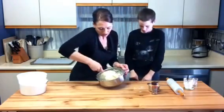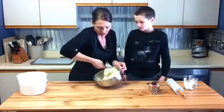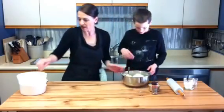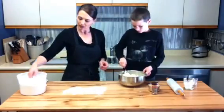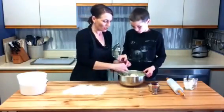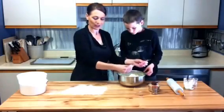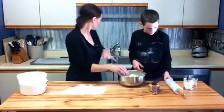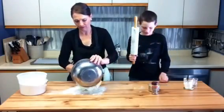So the dough is kind of all coming together in one big lump. And there's some dry bits kind of around the bottom, and that's okay. That's exactly what you need. So I'm going to put some flour on my board here. And we're just going to turn all of the contents of the bowl onto the floured bench. That's our next step, isn't it? Yeah, I think so.